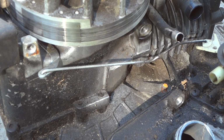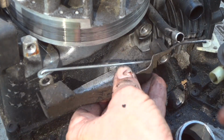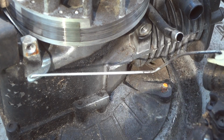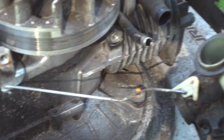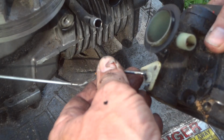Alright, so that's all. And by the way, once this comes off, remember that bolt. People forget to put this back on here first with the gas tank. So this stuff is off. Let's see if we can get this little guy here off without spilling all the gas and me knocking over the camera. There we go.